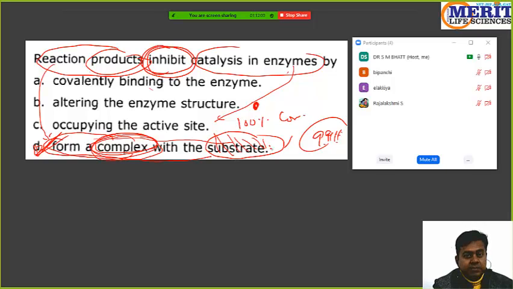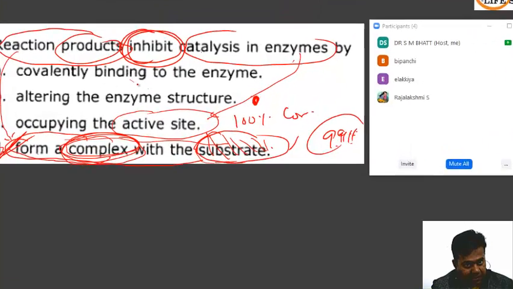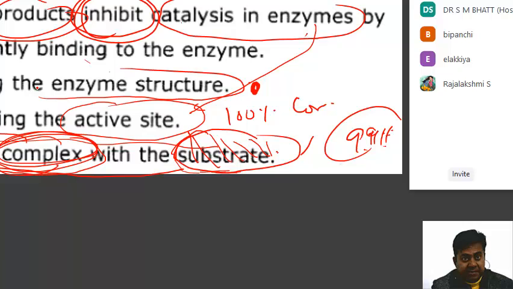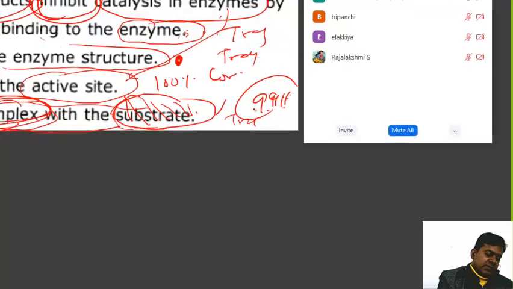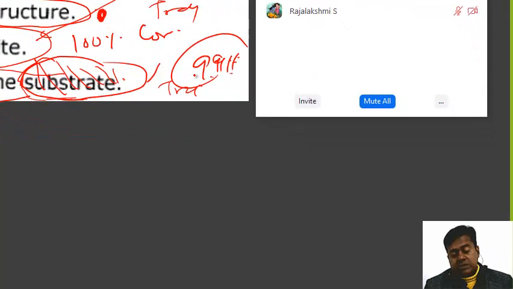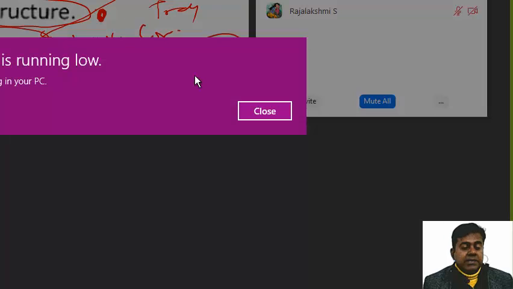An examiner has the same mind frame. They know where to trap you. In the active site option, there is no enzyme option. Here, for trapping again, they gave the enzyme structure. And here they again gave the enzyme word. So there are 3 traps. This was a trap, this was a trap, and this was a trap, where most of the students got easily trapped. So CSIR is a game of catching mice in a trap. All the students become mice at that time. Okay?